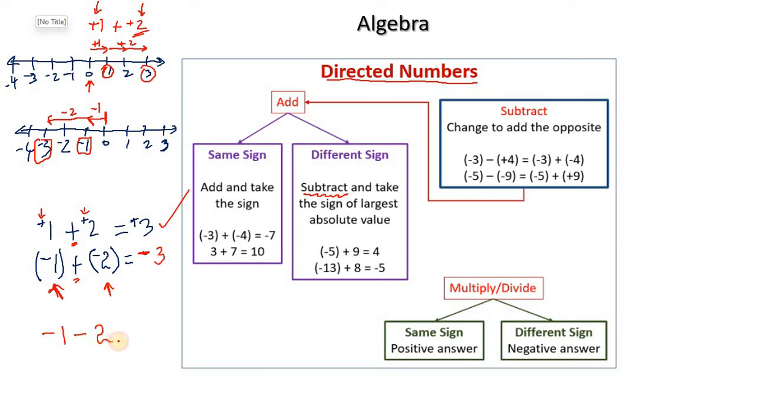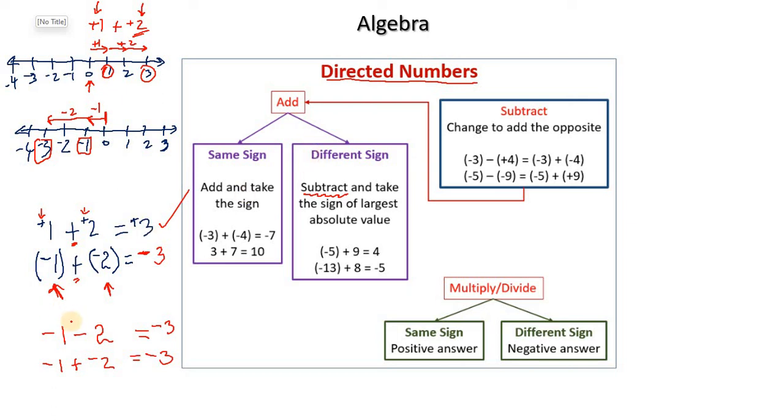See something like this though, look at this. Negative 1 minus 2. How do I deal with this? Well, you can just insert an addition sign. Negative 1, insert an addition sign and keep this minus with the 2 as a negative 2. So in fact, it's really negative 1 plus negative 2, and it means the same. The signs are the same, so we add the numbers and keep the sign: negative 3. It's the same thing we're seeing down here. I'll just keep a plus sign in my mind when I see it like that.